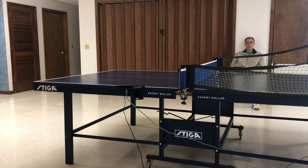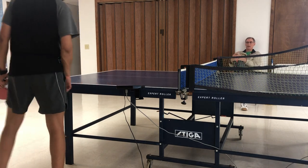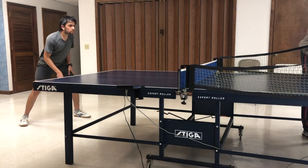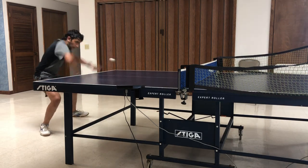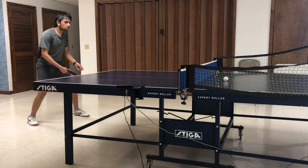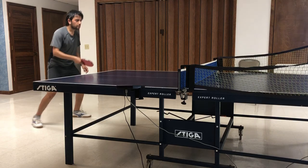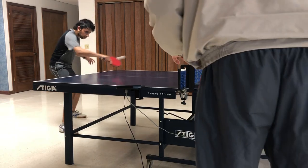It wasn't like I was serving and flipping a paddle and really screwing with your mind. I was just trying to get it on the table. Before you get tired, drop shot a few, push a few, whatever. Don't stand there and throw yourself out, because you need to practice on all that stuff too. It's not as sexy or whatever, but you've got to know how to do that.